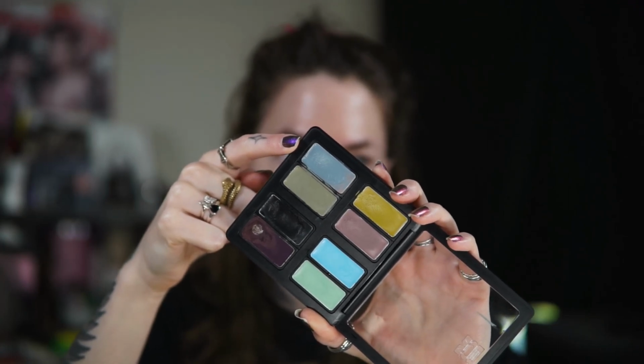I am actually going to prime my eyes using Mob Cream Clays. I'm going to start off with M141. This is a Jessica Hayes shade. Essentially, I'm going to put it a little bit above the crease and then kind of up to my brow bone or up to my eyebrow. A little bit in here, a little higher. Whoa, God, I love this shade. It is truly so stunning. Every time I use it, I'm like, wow, I do feel alive.